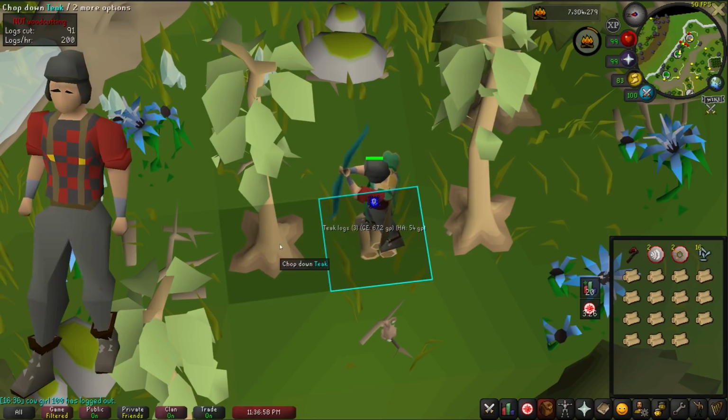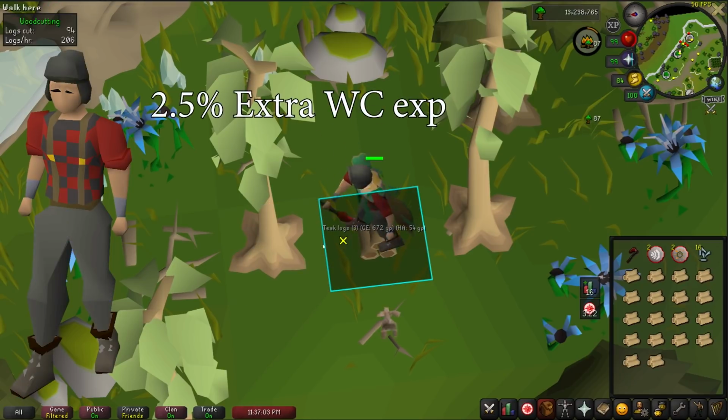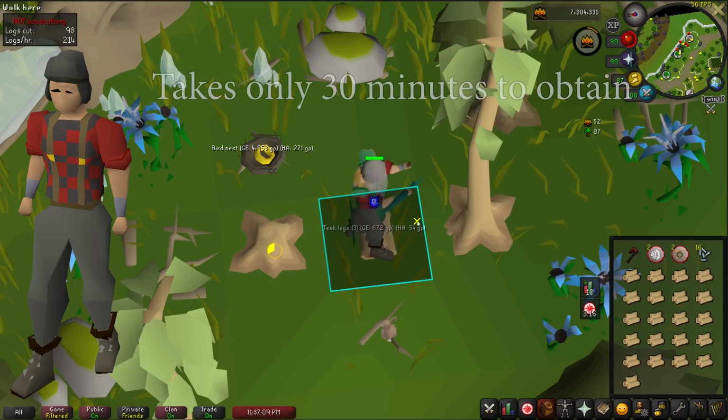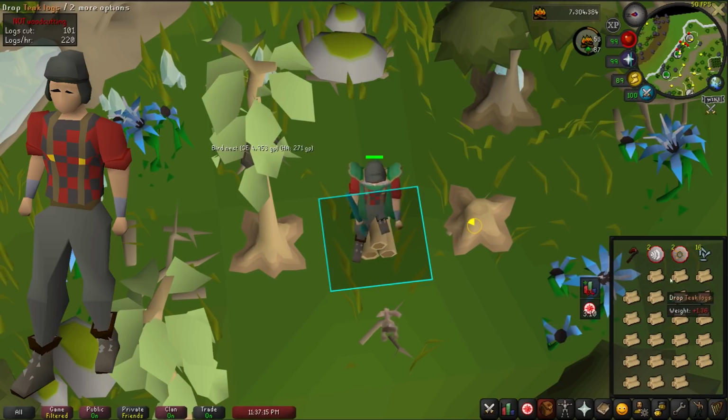I also want to mention the Lumberjack outfit. This outfit provides a 2.5% increase in woodcutting XP. It is actually objectively the fastest scaling outfit you can obtain in-game. If you have the Morytania Legs 3, it takes less than 30 minutes to obtain the whole set by killing undead lumberjacks and temple trekking.